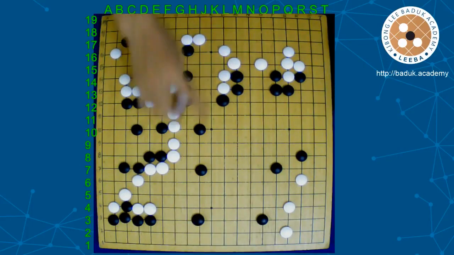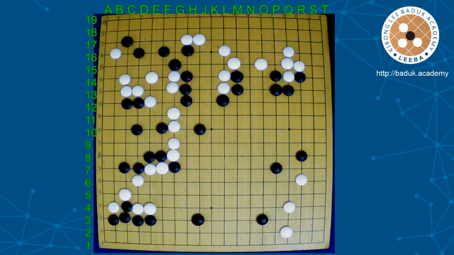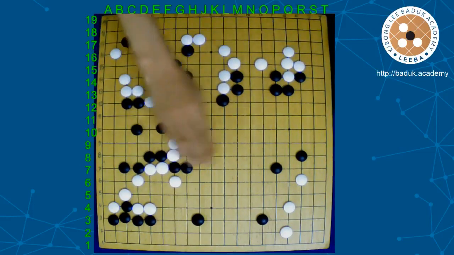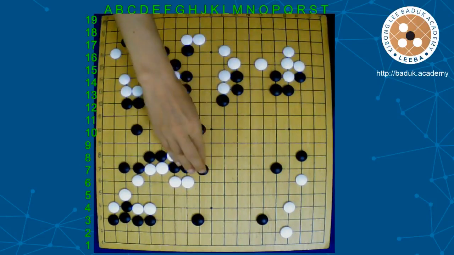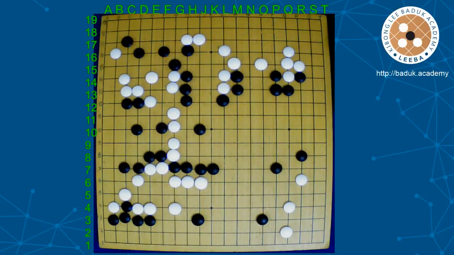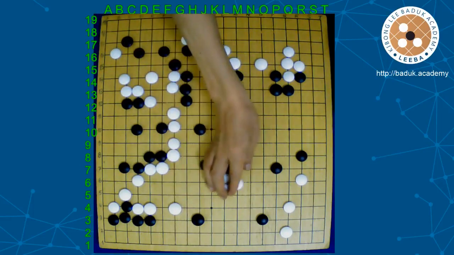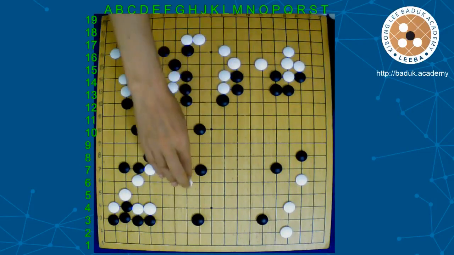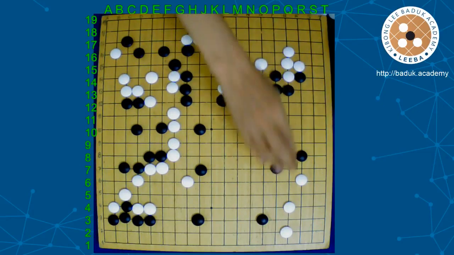Can black cut this? Cut. White has to play this way. The problem is white can live separately here. Then if black could not attack this, then it's not so effective. Okay, so maybe because of this, black could not cut, but anyway, still hard to make a big territory too. Defend here and then defend this way.